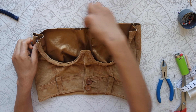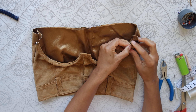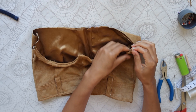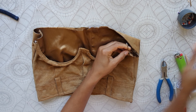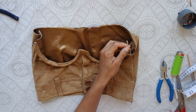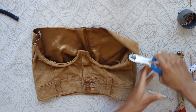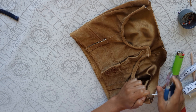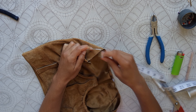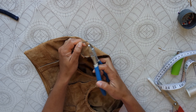Now we're ready to hem along the top as well. I realized that my bone was poking all the way up so I wasn't able to fold the fabric. I decided to cut off just about one inch of the bone. I measured an inch and used these pliers to cut it off — that's all I did on both sides. Watch me do it again in case you didn't get it the first time.